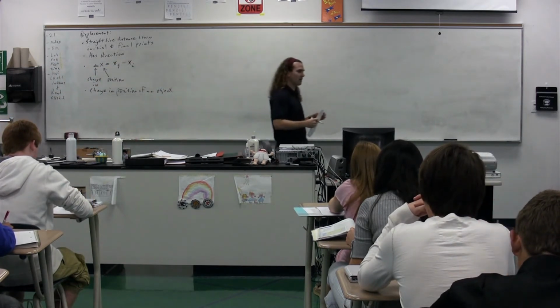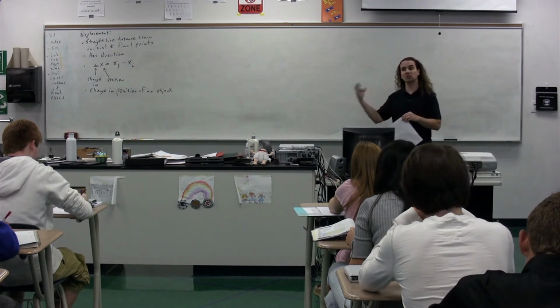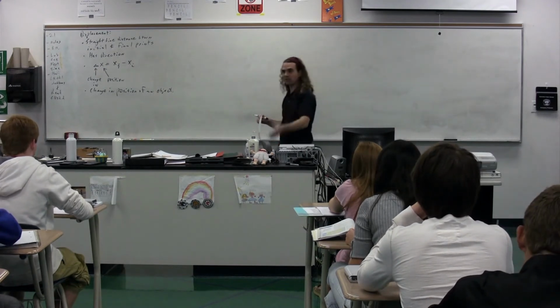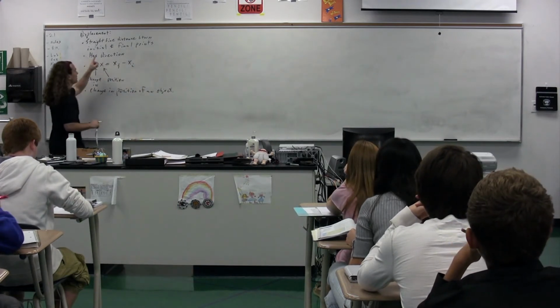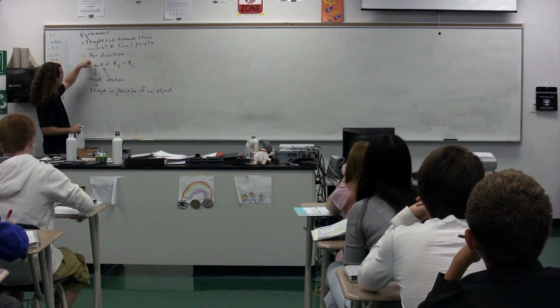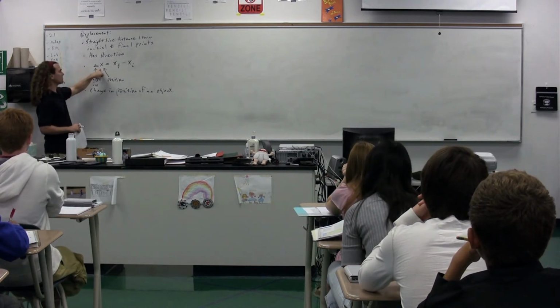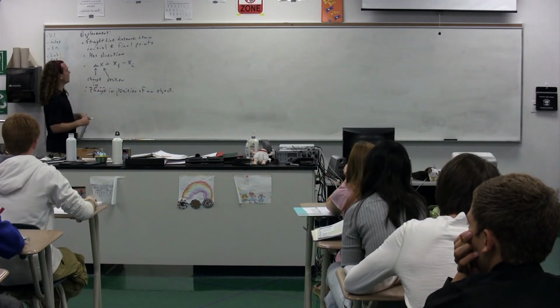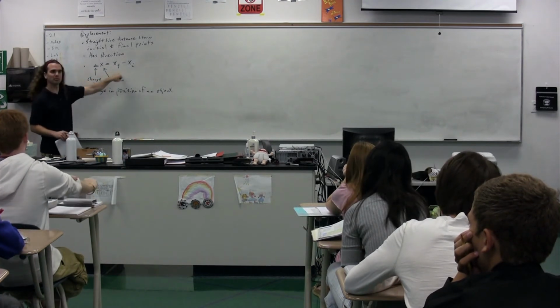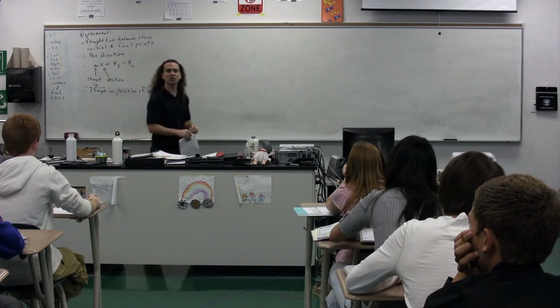As Lindsay pointed out, this would be along the x-axis. You could also have it along the y-axis or the z-axis or whatever axis you wanted to. We'll just start with the generic x-axis. So far we have displacement. It's a straight line distance between the initial, bless you, and final points. It has direction, and the symbol for it is delta x, which literally means the change in position of an object, and position final minus position initial.